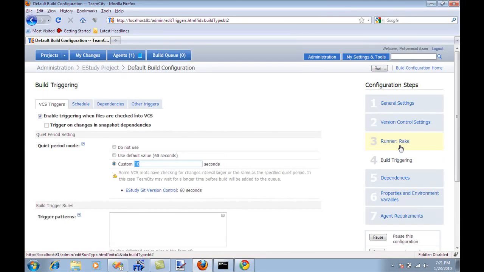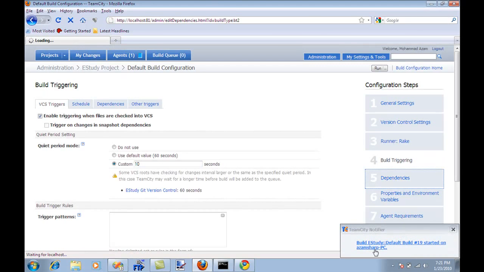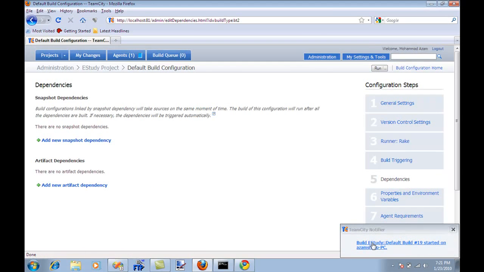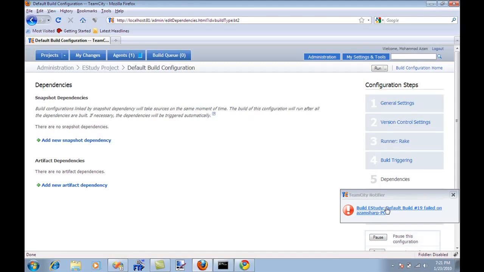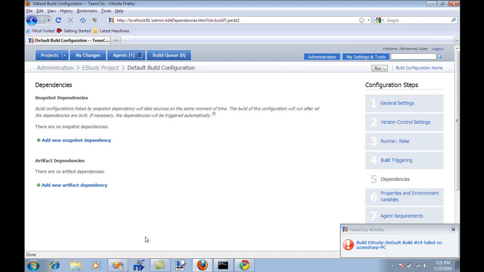So let's go over here and check out some other things. There are dependencies, and here we go. The build has started. It's a small pop-up that tells you the build has started, and then it's going to tell you the build has failed. That's because the test we just created is a bogus test and it's going to fail, right?